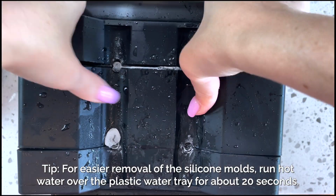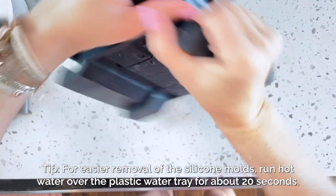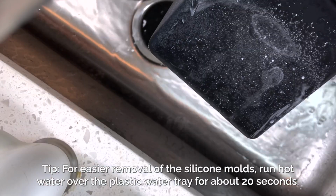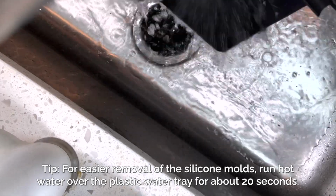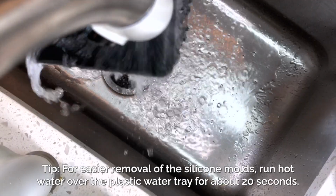Tip: to loosen the bind between the silicone mold and the plastic water tray, remove the water tray from the styrofoam sleeve and run hot water over the water tray for about 20 seconds.